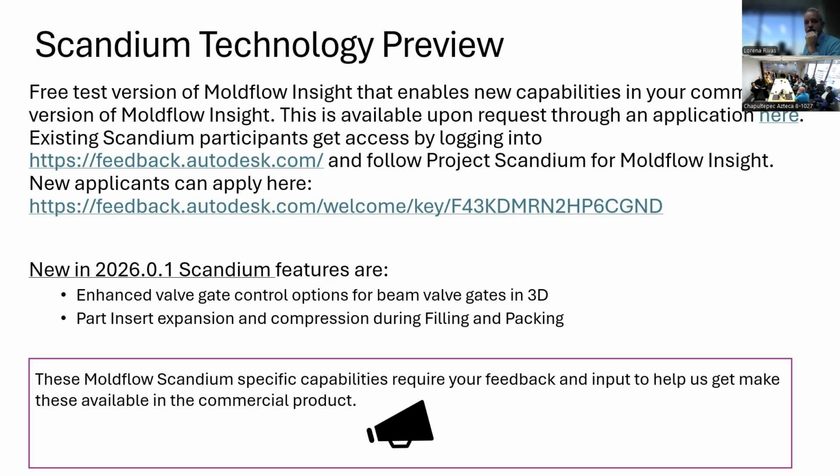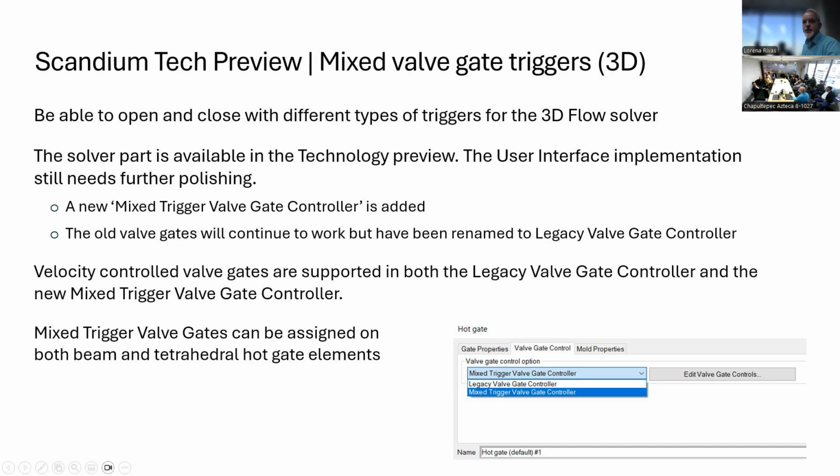Important here is that, please, if you use the Scandium Technology Preview, let us know if the things that we're testing and working on work for you. So feedback is super important. This is why we release this, to get some data in the field. We cannot cover everything in testing, and some feedback on how things work, or maybe we missed something in the implementation. Feedback is important here.